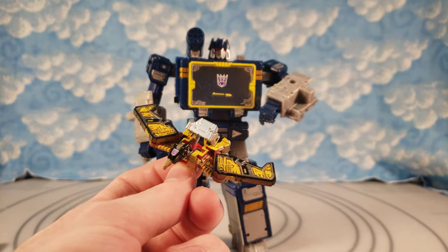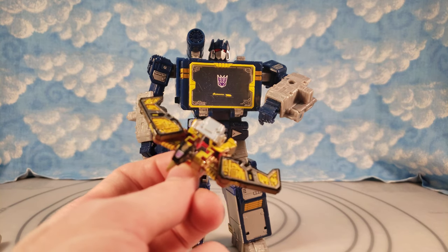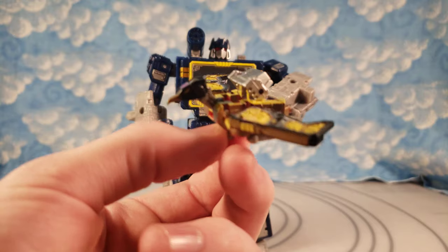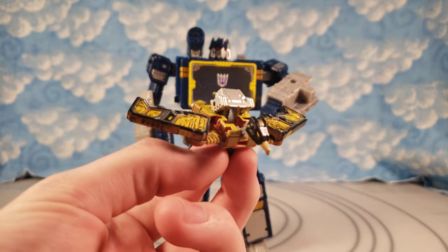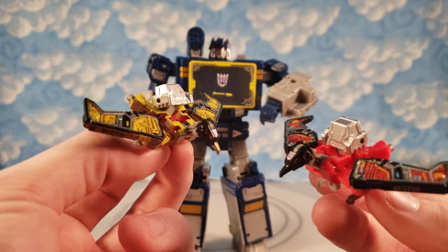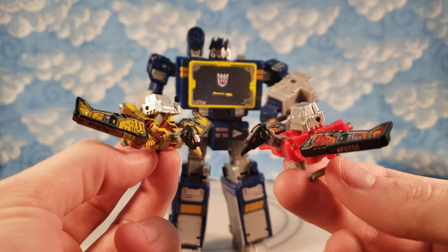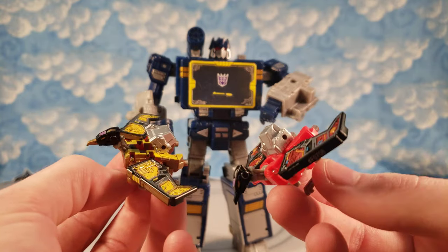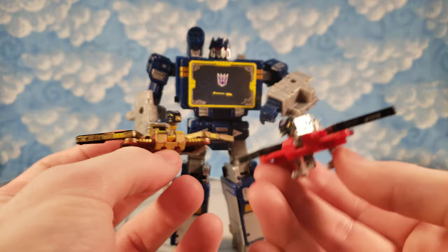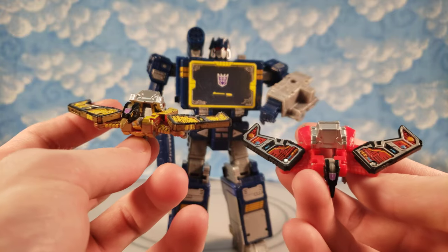I will show you how it looks in the chest and show you one easy customization thing you can also do on your Earthrise Netflix Soundwave from the Walmart exclusive pack. Right off the bat, here he is in all his glory. I have him transform slightly different than Laserbeak just to differentiate them even more. You can just see the different subtle differences on the face there. I added some gold up top, and on both of them I Sharpied the silver part to be black, just so it makes the head look a little more cohesive.